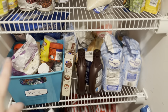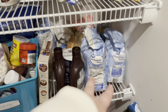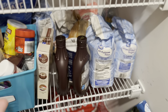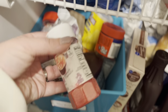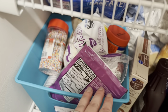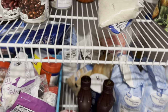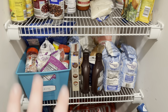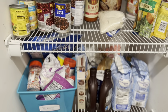Moving up to this shelf — this is all baking. So there's lots of different types of sugar: brown sugar, light brown, dark brown, powdered sugar. There's some vegetable oil back there, and then flour, extra salt, stuff like that. This tub has marshmallows and cornstarch and baking powder and sprinkles and all of the things. And then there is some Sam's Club buttermilk pancake mix back there. But this one — who remembers this from our grocery haul like probably four months ago and I never made it? And the icing is still back there too. I need to make those sometime soon. But that is sort of my baking shelf — so I kind of know where it all is if and when I need it, which I don't actually bake that often. So I'm not sure why I have a whole shelf of baking stuff, but I digress.